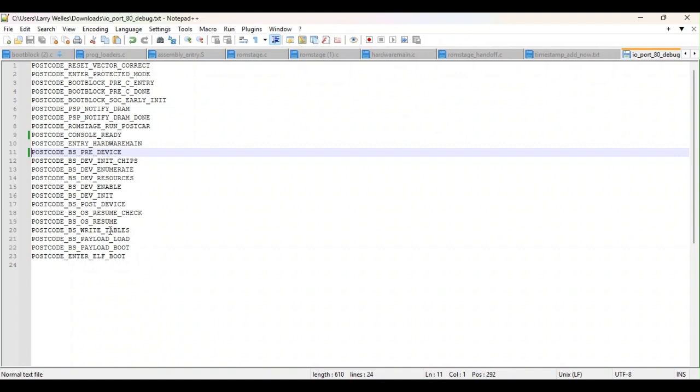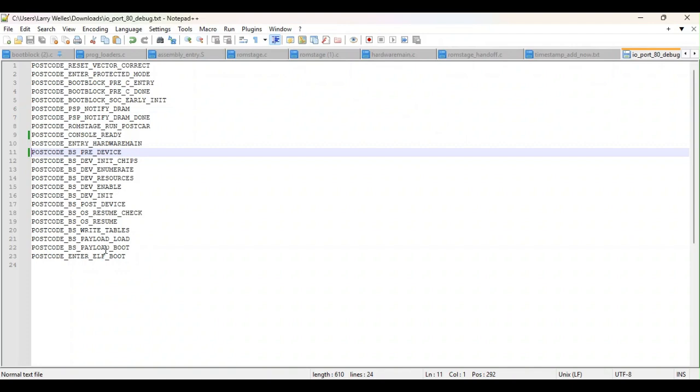Then we write the tables, and then what do? Wow, we're at the end of the Ramstage here because we're doing the payload load. Now, what the heck is a payload? The payload is what's actually going to load the operating system itself. And the payload is going to be the Grub2, which is the Grand Unified Bootloader, where we have open source code, which, hey, more videos. How much fun can that be?